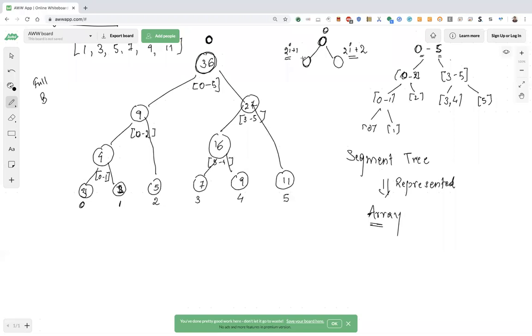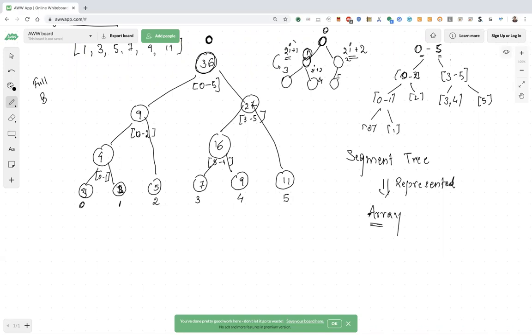Okay, so considering that, this will become my 2i plus 1 index, and this will become my 2i plus 2 index. So can I say that this is my 1 index, this is my 2 index? Now this index will be my 3rd index, this index will be my 4th index as per our definition. So this is like 2i plus 1. What is the parent? 1 is the parent. 2 into 1 plus 1 is 3. So this is 3rd, and this will be 2i plus 2. So this will become what? Index number 2 into 1 plus 2, which is equal to 4. So this is my index 4.